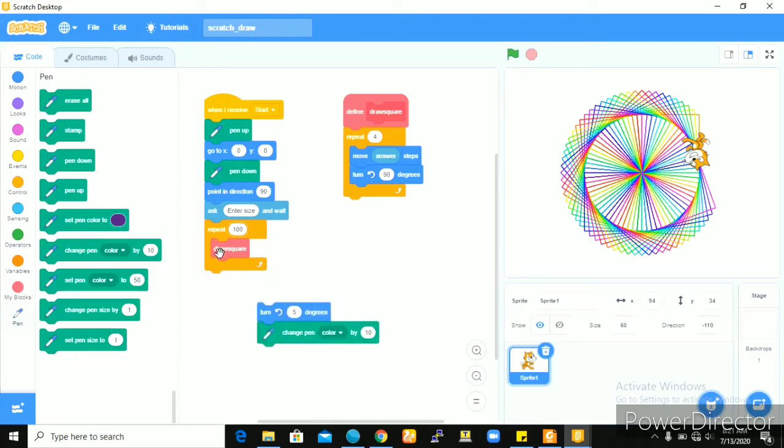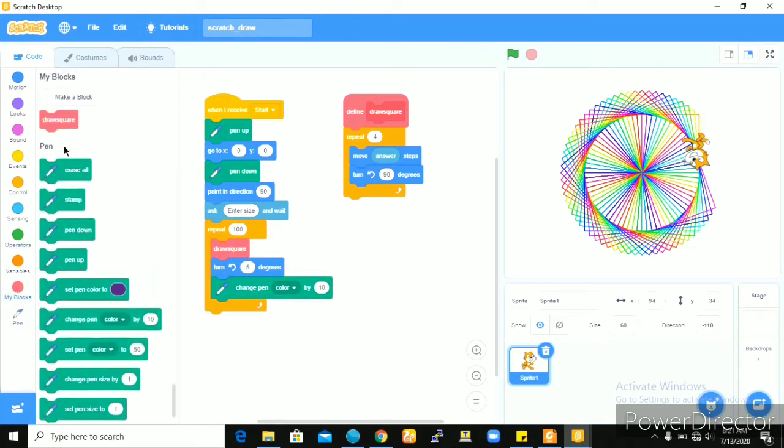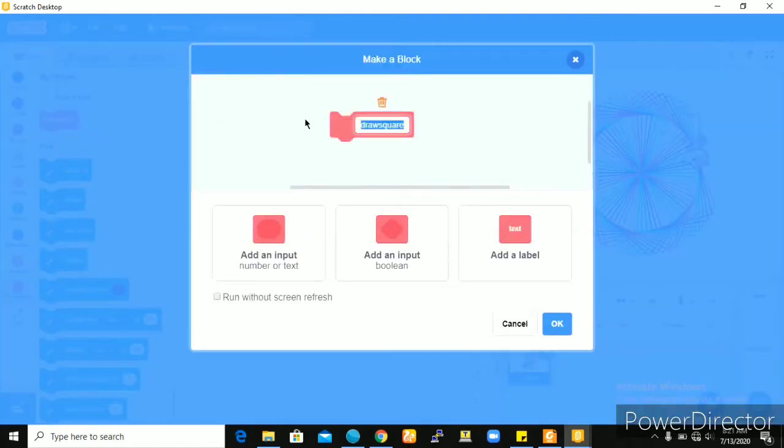So the first thing we'll do is to change this. Okay, there's no need removing it entirely. We could come here, my block, and edit. That way we'll change the name from draw square to draw shape. So you see the name is actually broader now.